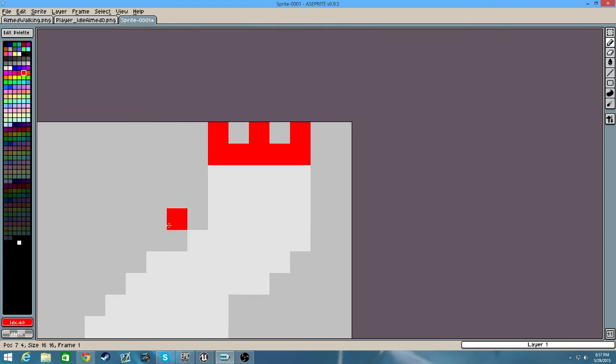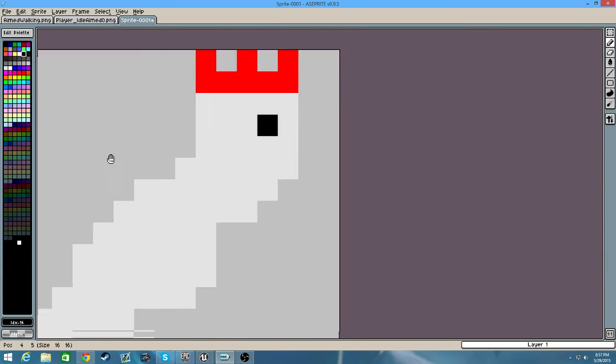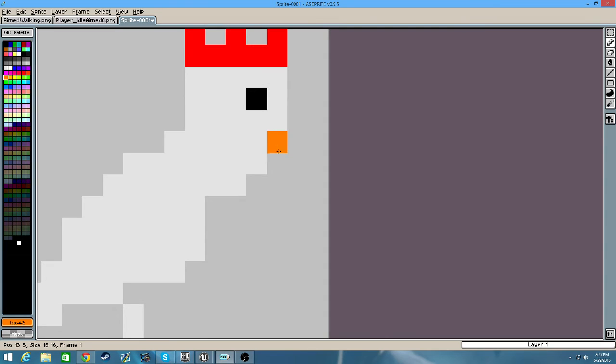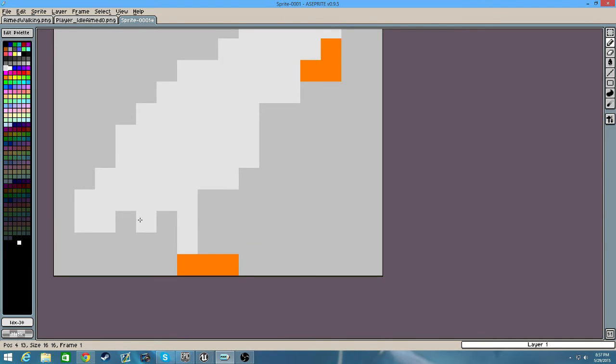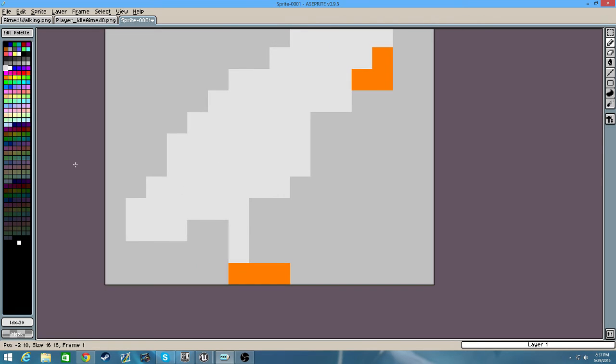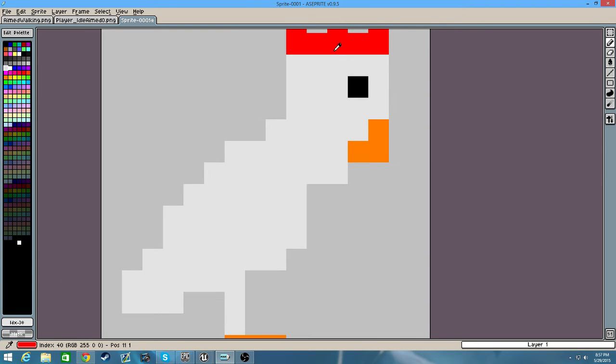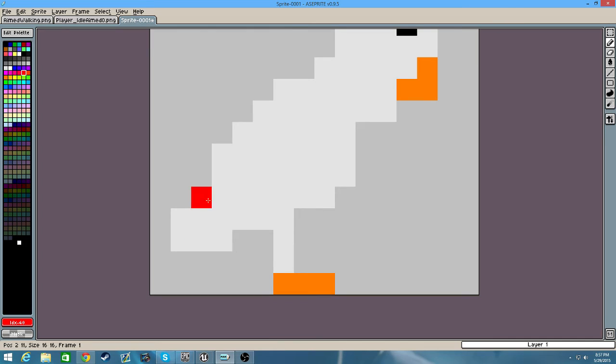Since it's 2D, we can only see one of the eyes. You have an orange beak. Legs are a little... Oh yeah, it has a red tail too. Let's do this. Am I going to have to use 2 different colors of red?